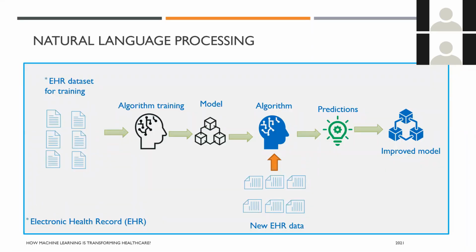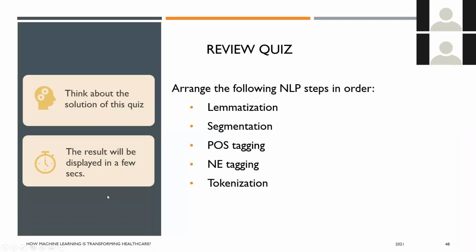One important application of NLP in medicine is mining the electronic health records, or EHRs. So here we are applying machine learning on an EHR data set. The choice of algorithm certainly depends on factors like the data volume and application type. Here is another quiz for you. Think about the solution for a few seconds and I will show you the result.